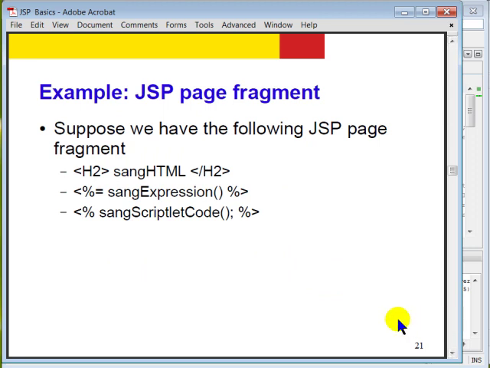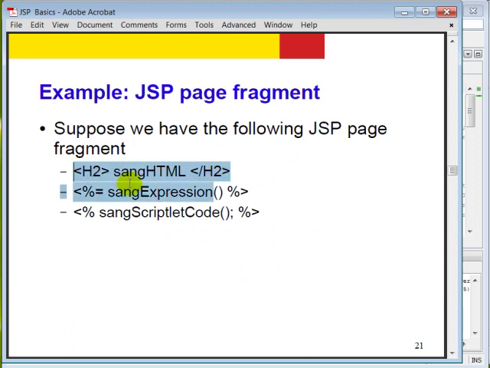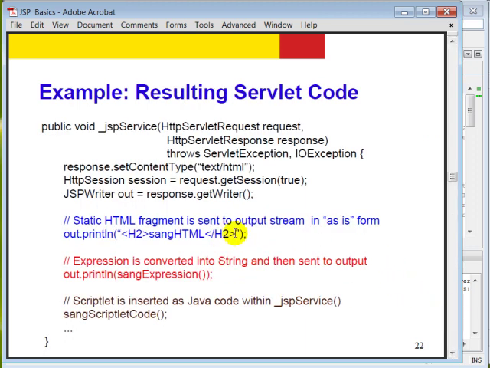Okay, so a JSP page fragment. Suppose we have the following JSP fragment. This first one is an expression, this second one is an expression, and this is Java scriptlet code, and then we have pure HTML. When a JSP page that contains these three things gets compiled into a Servlet, this is basically what happens.